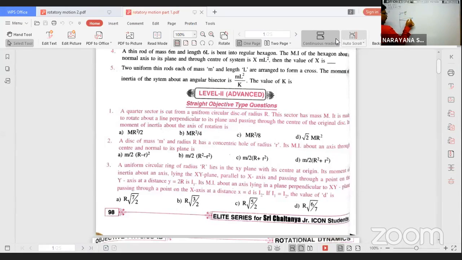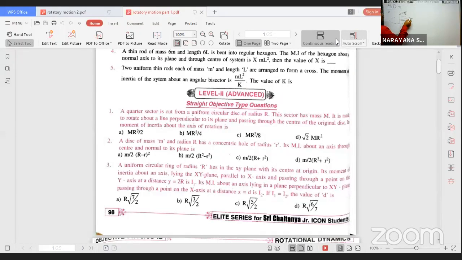Just like, suppose there is a circular disc, it is a part of the disc only, no? If the disc is there like this, about an axis passing through center and perpendicular to the plane of the disc, what is the moment of inertia? If m is the mass of the entire disc, moment of inertia is mr square by 2 only. For the sector also, if the mass of the sector is given, then moment of inertia about this axis passing through center and perpendicular to the plane of the sector is equal to mr square by 2 only, same formula. But here in this formula, m is the mass of the sector, not the disc. Okay, same formula. How can we find it?